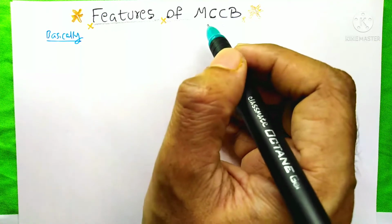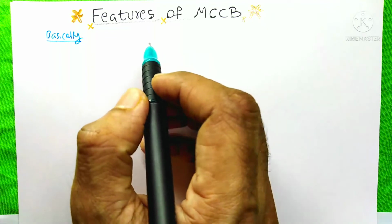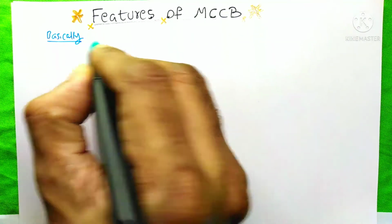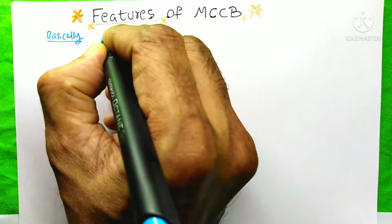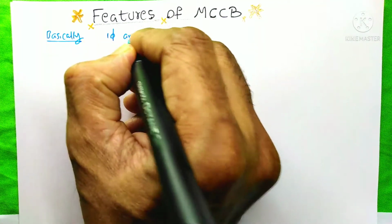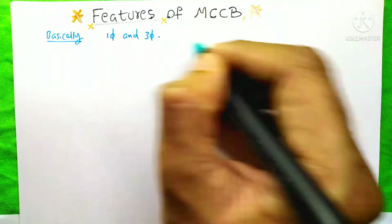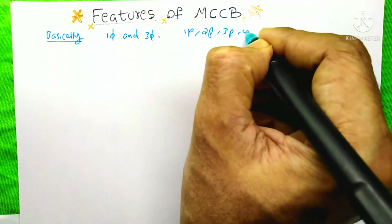Basically, this MCCB is an overcurrent protection device. Whenever the current in our circuit rises above the rated current, it will cut the circuit and protect it. This MCCB is applicable to both single-phase and three-phase circuits. The poles available for this MCCB are single pole, two pole, three pole and four pole.